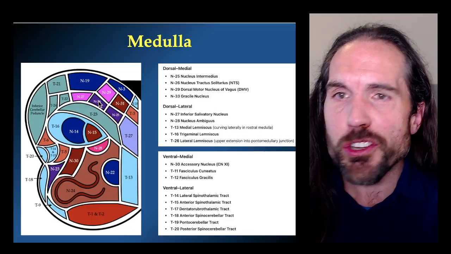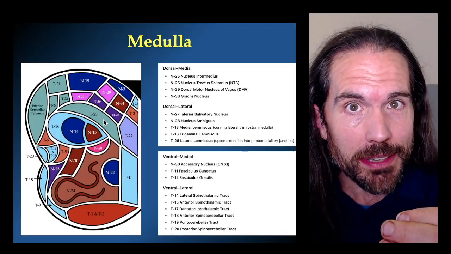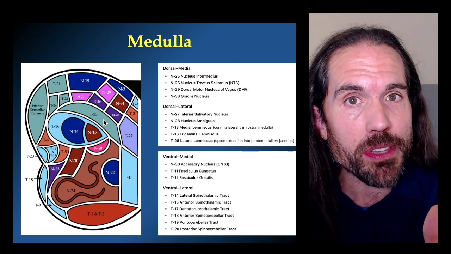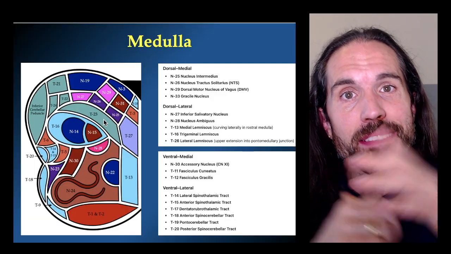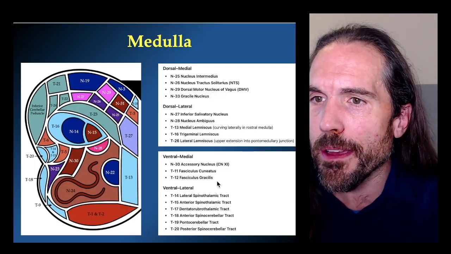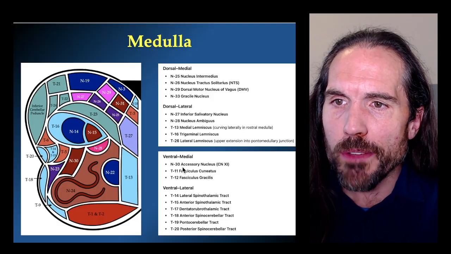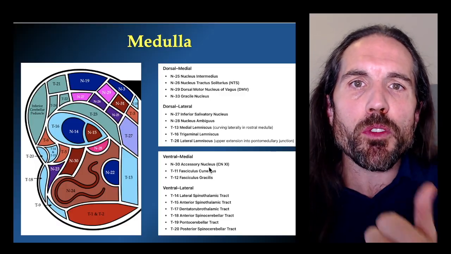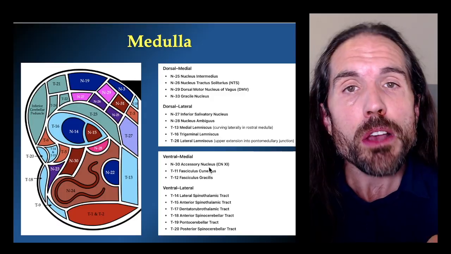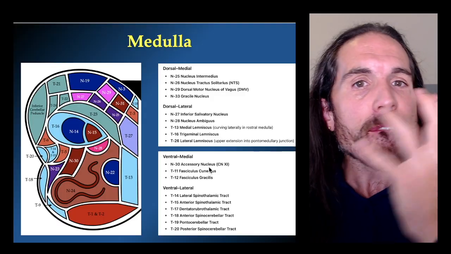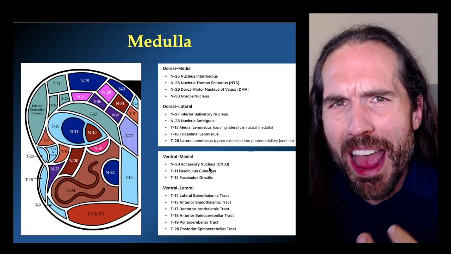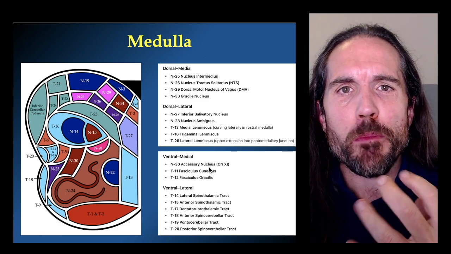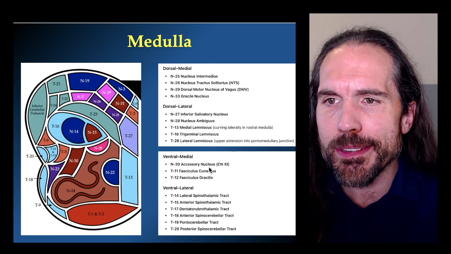So that's if you have irritation on the back. Now, if you have it more in the front, and this again is different from person to person, but this would be more representative of those examples that I showed you where the artery was butting against the front parts of the brainstem here. What is this going to involve? So this is going to involve what's called the accessory nucleus. This is the guy that's responsible for being able to move your shoulders. So oftentimes people, if they do have facial pain or other types of neuralgias, they'll say, oh, it just feels like my neck is always in such a terrible knot. It feels like it's spastic on one side.